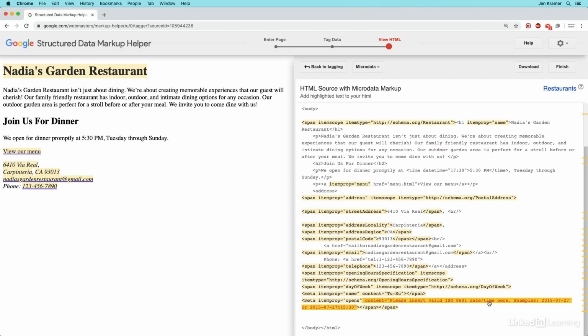So down here, notice that our time is still generating an error, even though we know that we put it in a valid format initially. Google prefers a date attached to it, so we could give it one, maybe the date that these hours took effect. So it gives you right here, please insert a valid date right here.